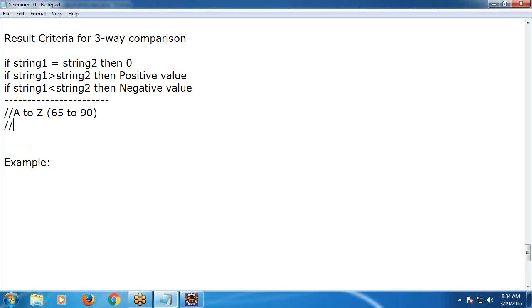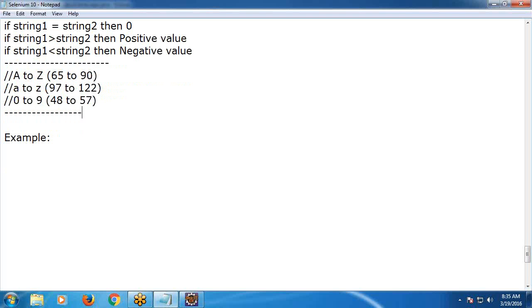Next, small a to z. Preeti, small a to z. It is 97 to 122. Good. Next, numbers also have ASCII values. 0 to 9. 48 to 57.